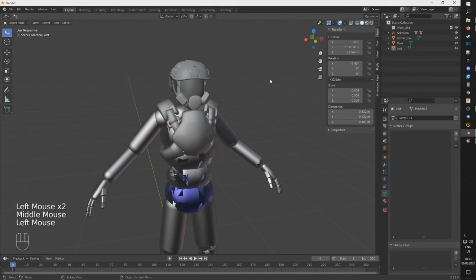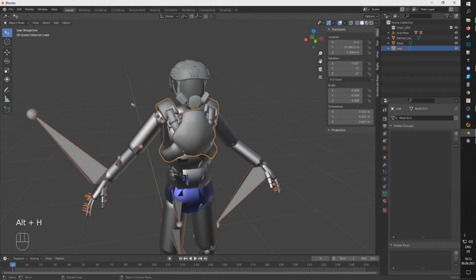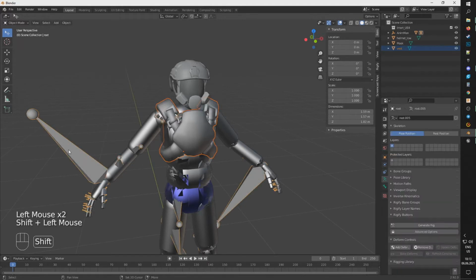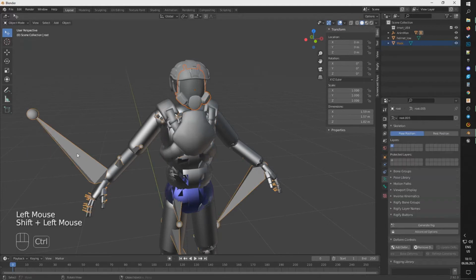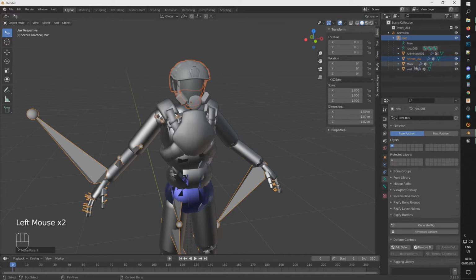In order for our mesh to correctly inherit the bends of the body of the main mesh, we must make it a child element relative to the skeleton. To do this, select our new mesh, then use Shift to select the skeleton, press Ctrl P, and select With Empty Groups. As you can see, now they belong to our skeleton, which means they will move with it.